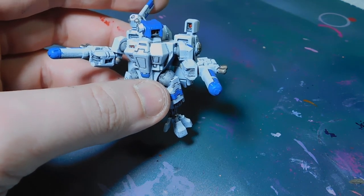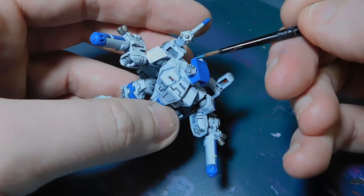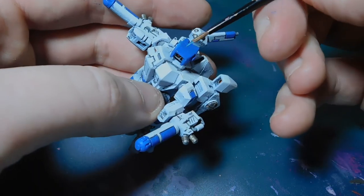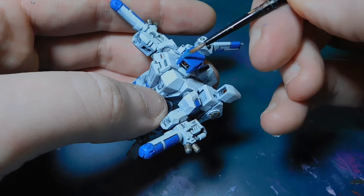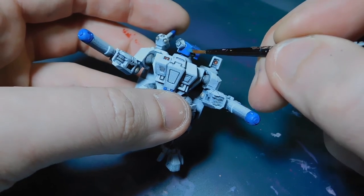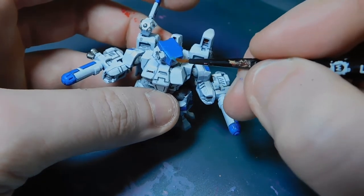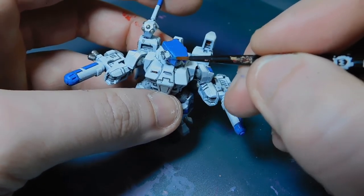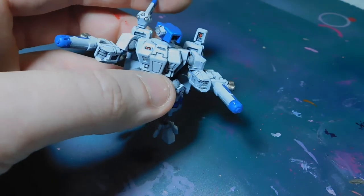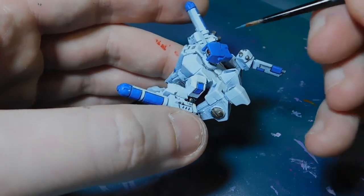Now I do start by essentially doing an edge highlight with a medium layer brush, and then we basically just drag the brush along the sharpest edge, but I don't mind going a little bit over the edge here, because the idea is kind of dry brushing it as well, whilst also trying to get the corners and the edges. And like I said, just going over that ever so slightly, just to dry brush it and blend it in a little bit, give it kind of a weathered, rather than a Tron effect. I want it close to Tron, but blended as well at the same time.